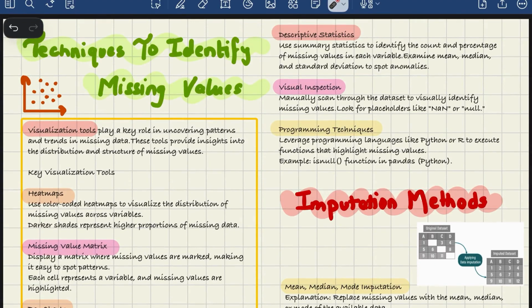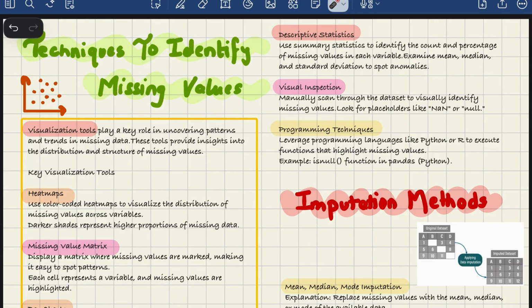So the very first step while cleaning the data is identifying where the missing values are. And the second step is deciding how to treat them. So there are a few techniques to identify the missing values, right? So very first is descriptive statistics. This is the simplest way to detect missing data, by counting how many valid entries exist in the column. So if a column has fewer observations than expected, then we know that the data is missing, right? So this provides us a quick summary and tells us where we need attention.